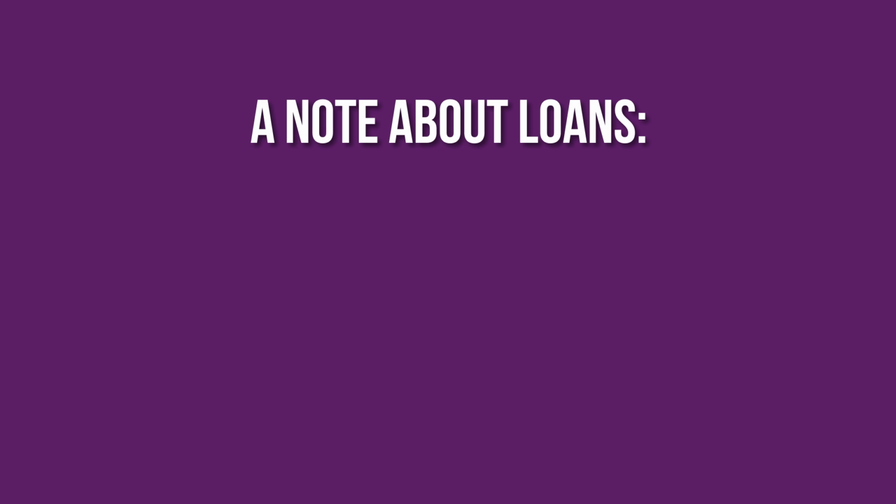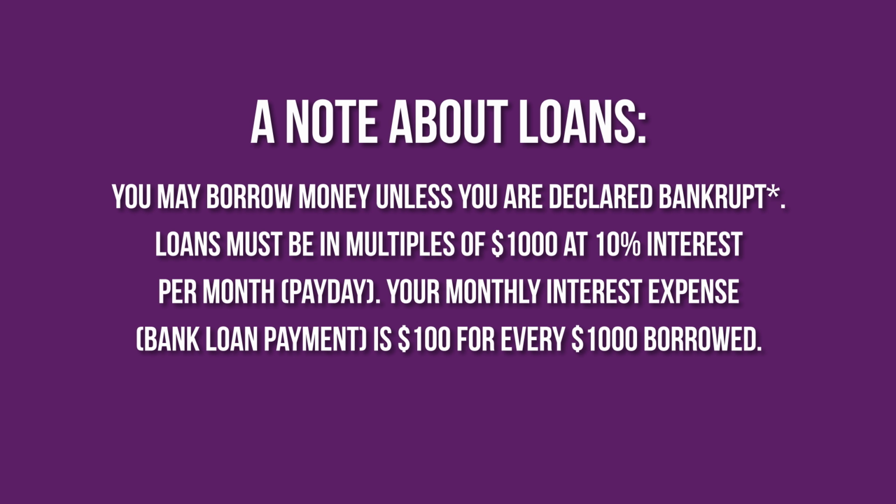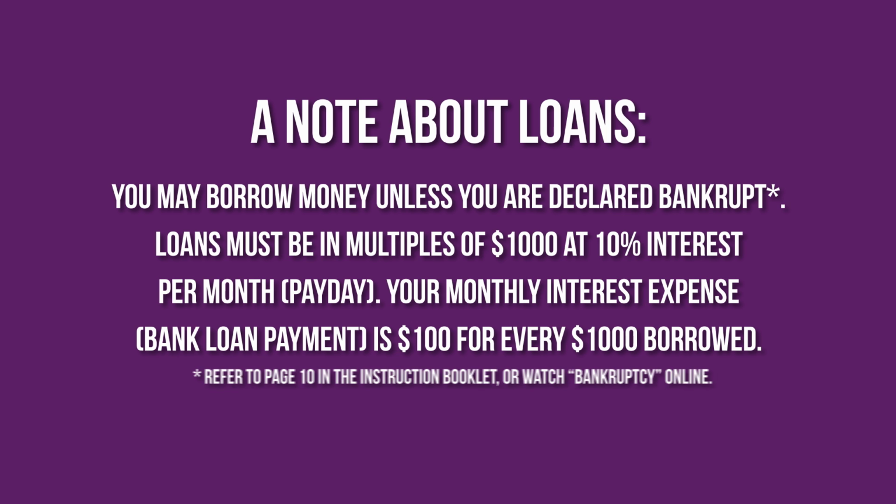A note about loans. You may borrow money unless you are declared bankrupt. Refer to page 10 in the instruction booklet or watch the bankruptcy video online. Loans must be in multiples of $1,000 at 10% interest per month. That means each payday. Your monthly bank loan payment is $100 for every $1,000 borrowed.